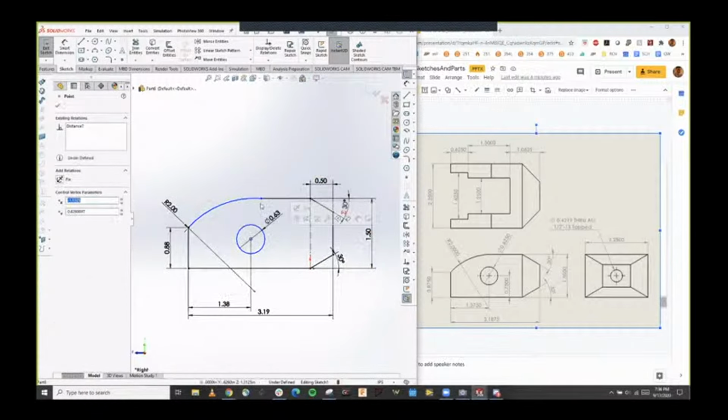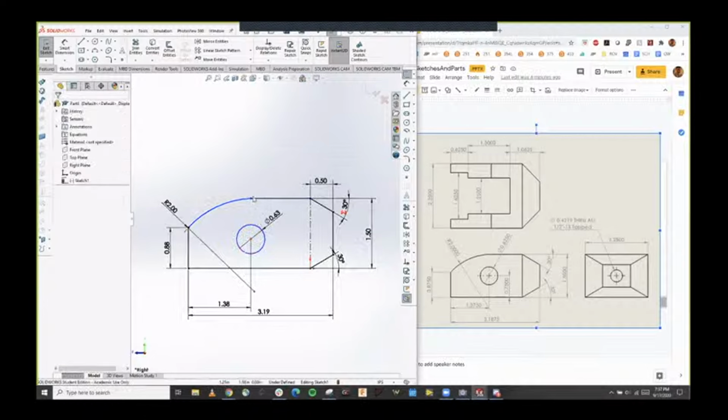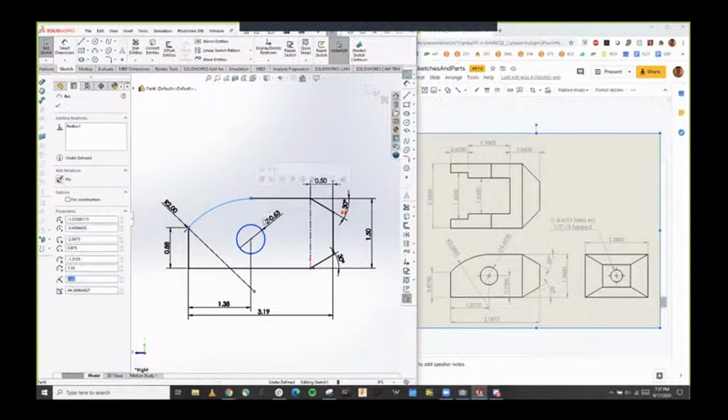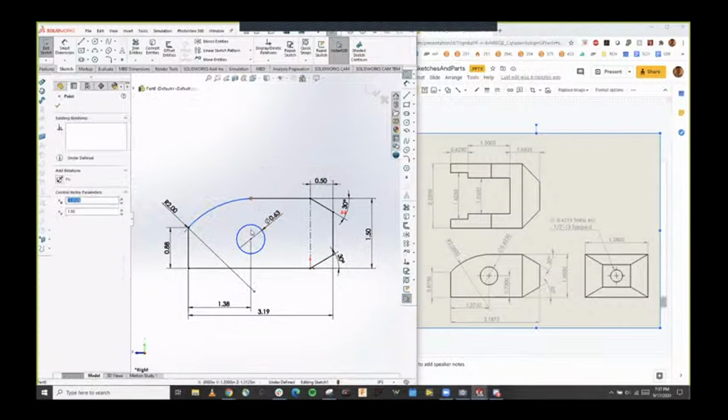So now we've got a couple things left to do. If I move this around, I see that this length is not well defined. But it looks like on this drawing that the curve of this is lined up with the top of the circle. Now, sometimes you can't make assumptions like this, but because Tyler, when he made this, neglected to actually read it, I'm going to go ahead and line them up like that. So I'm going to click on this one, hold Control, click on the center point, and then hit the vertical constraint like we talked about.